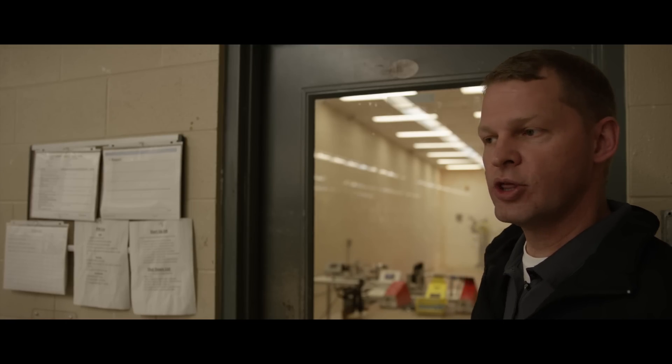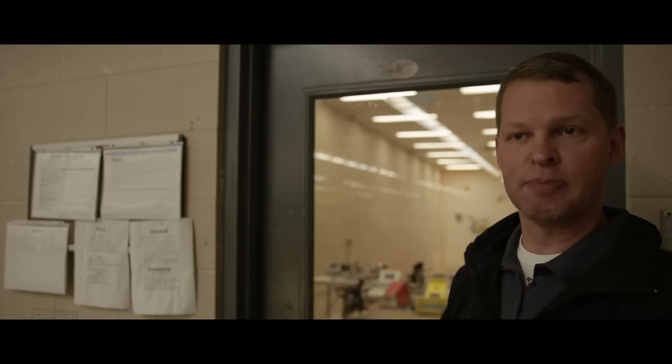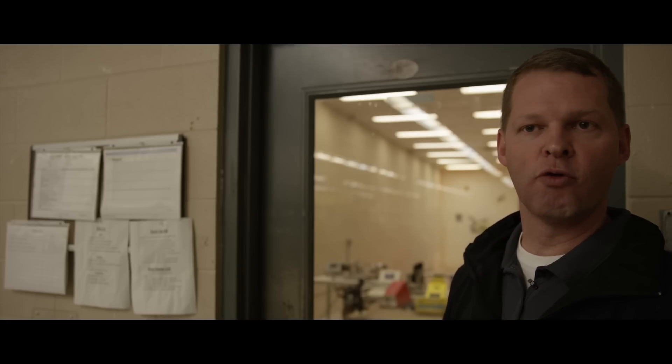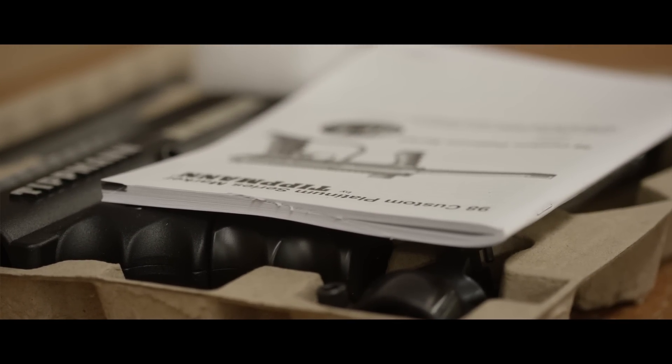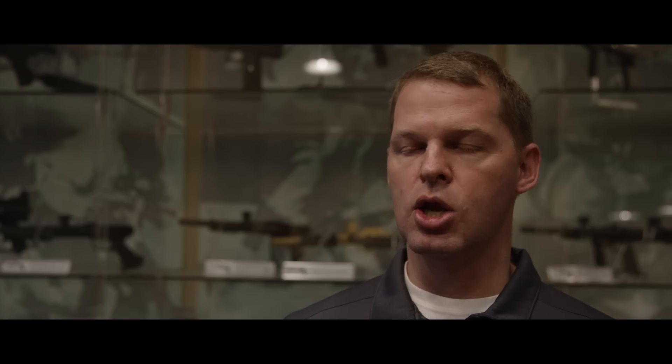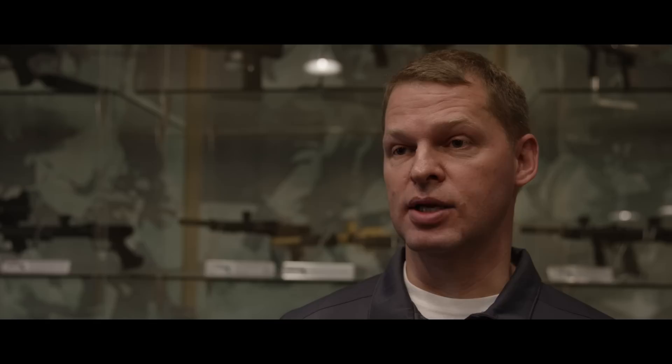This is the shooting range. In this room they do live testing and live firing of the guns. In addition to that, they do life cycle testing — there's an A5 being set up on a machine that cycles the gun over and over. Their standard is that a gun has to be able to survive 100,000 shots. If a gun can't survive 100,000 shots, it doesn't meet the Tittman standard and they have to go back and do more work. They do an enormous amount of pre-planning and testing to assure the gun won't break.